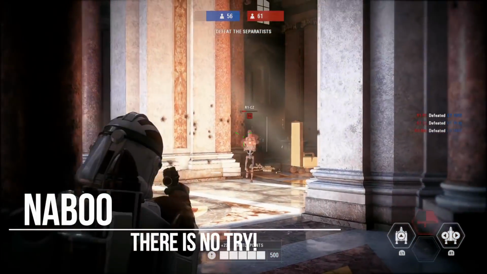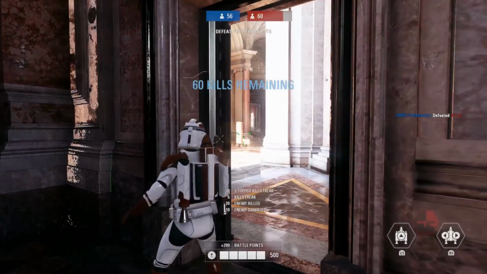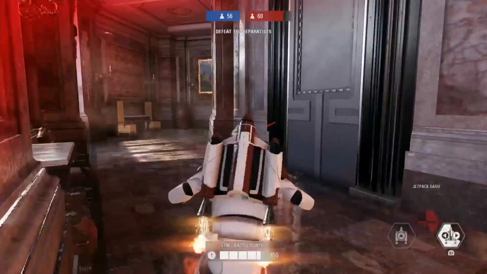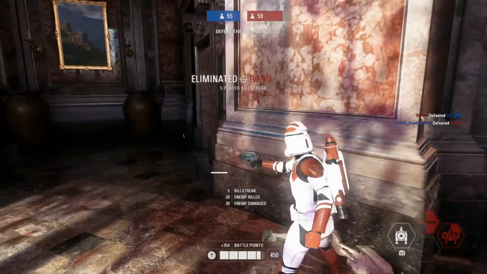Alrighty, so up next is There Is No Try on Naboo. Obviously a Yoda quote there. So it's 6 versus 8, expert difficulty AI, and you get jet troopers. Now you also have no map and double your normal health.